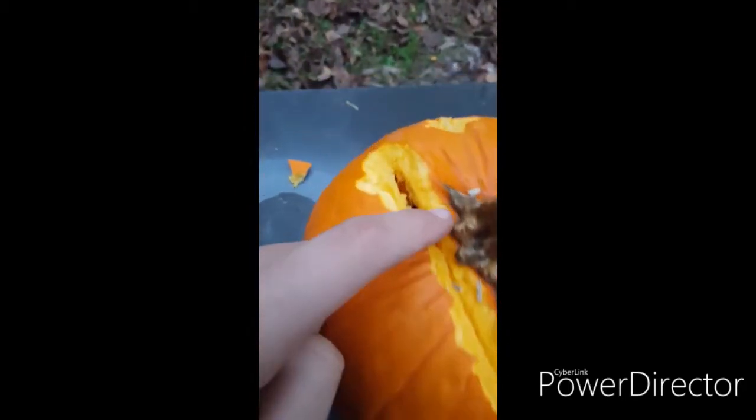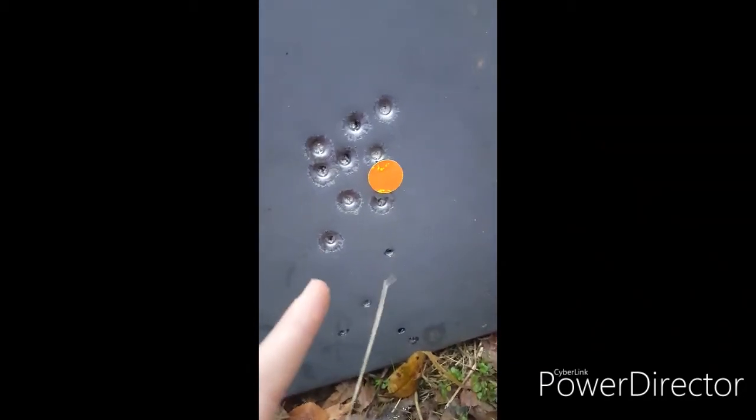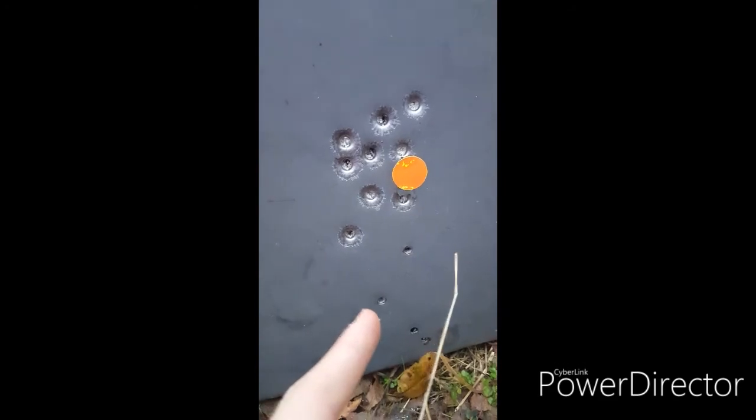Yeah, all right, I was shooting at the pumpkin and I hit it a lot. Look at this one bullet though, it skimmed the top and sliced it in half, and there's a bunch of holes on the back. Exit wounds, I guess. Where's that lead that was stuck in there? That's from the 22? Yeah. Dang. We hit that one.